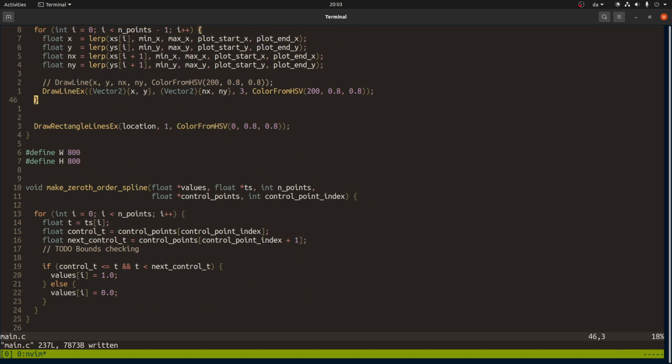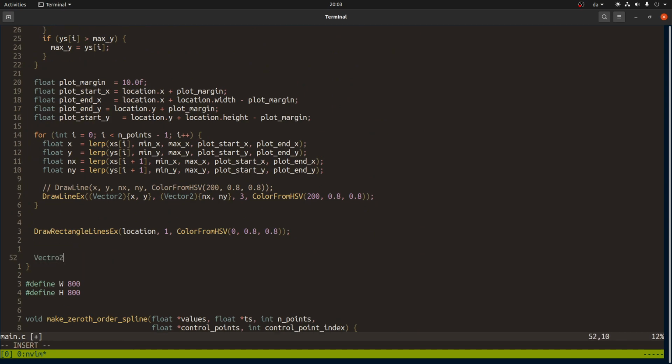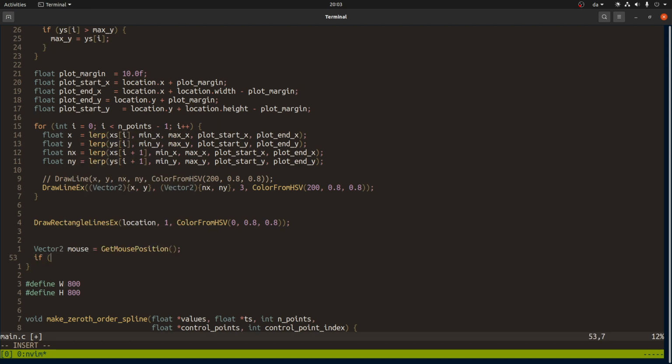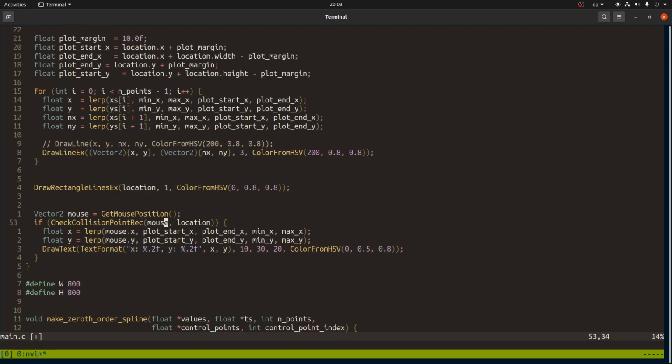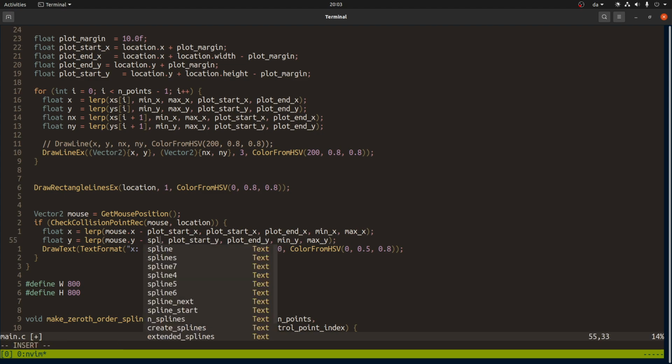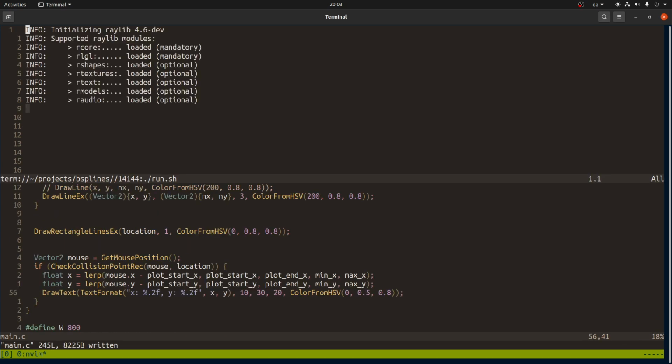I think I want to do something. So the mouse is this, and if we are colliding, we can do this.